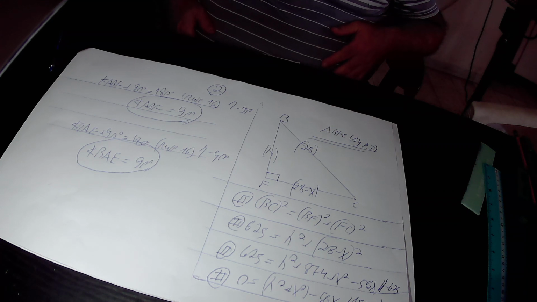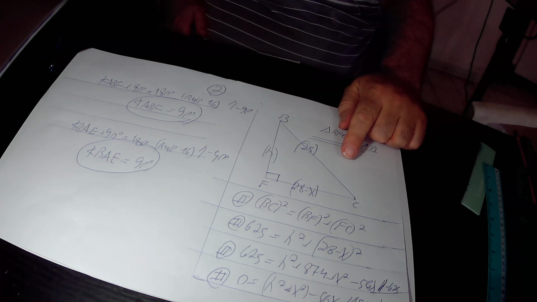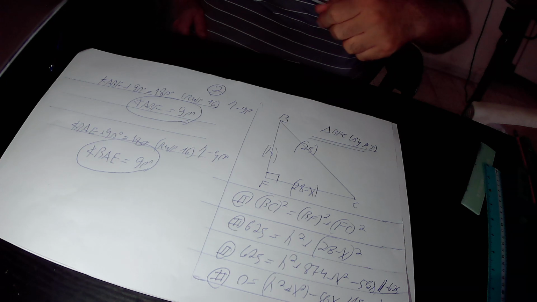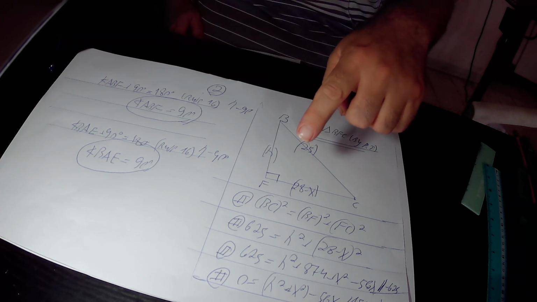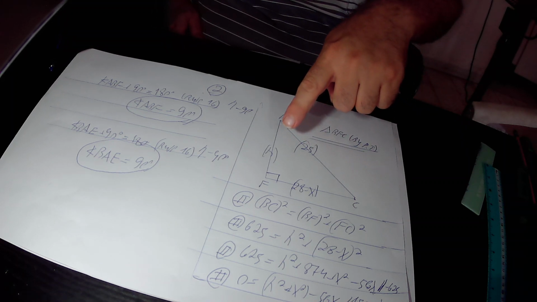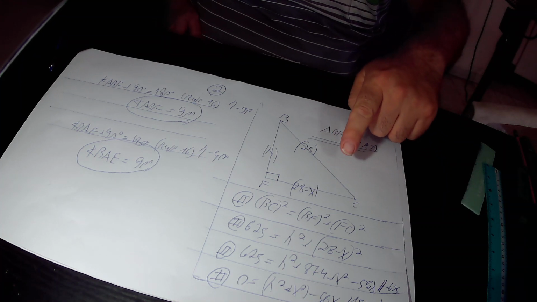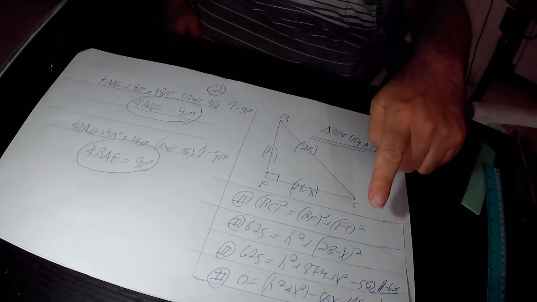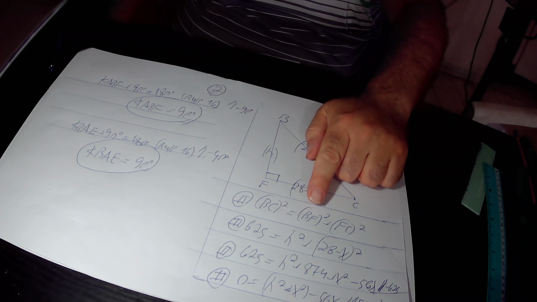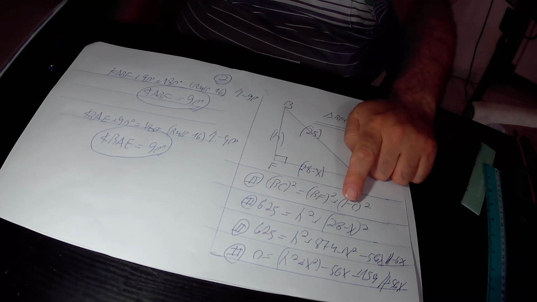According to the Pythagoras theorem, in this right triangle BFC, BC squared must be equal to BF squared plus FC squared. BC is 25, therefore BC squared is 25 squared, that is 625, and it is equal to BF squared. BF is h, therefore BF squared is h squared, plus FC squared. FC is 28 minus x, therefore FC squared is (28 minus x) squared. So in total, according to equation 2, 625 equals h squared plus (28 minus x) squared.